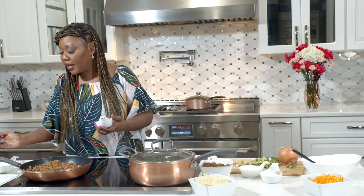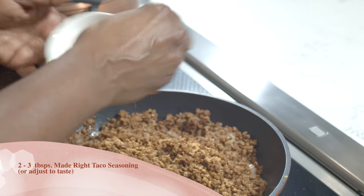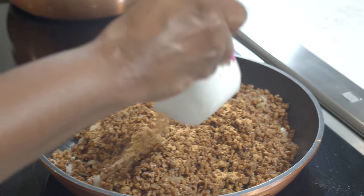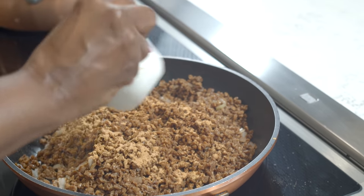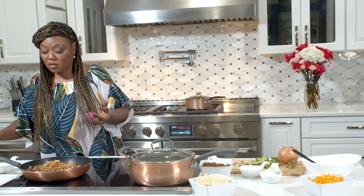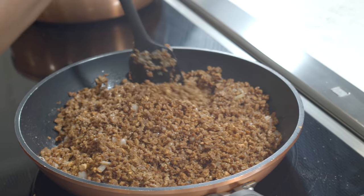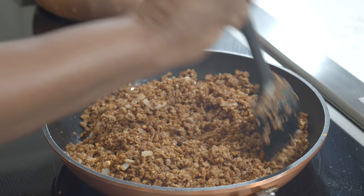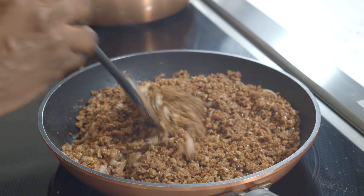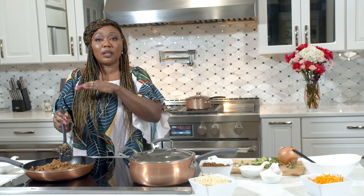So I'm gonna go ahead and put in my taco seasoning. Really could have just poured it on there. This is about 3 tablespoons, you guys. And if you wanna use less, that's fine. And then you just stir, simple. Simple and easy. I told you guys earlier that when you're cooking, it doesn't have to be a whole lot. And a lot of people like to be easy and breezy.